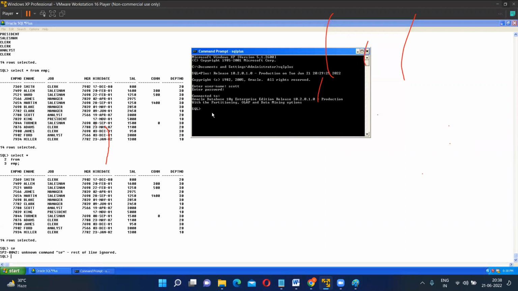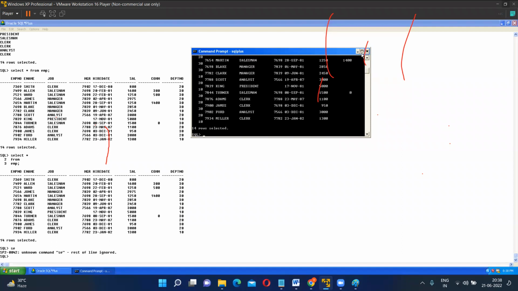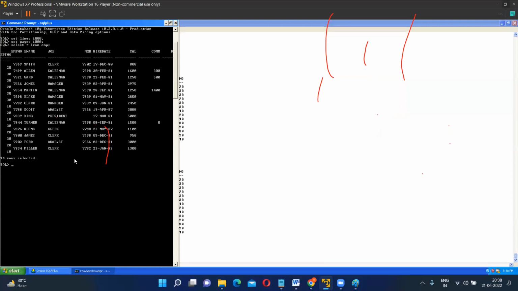Here, see, here we can edit also. Suppose here I write set lines 1000, set pages 1000. So here I can edit. What is the thing, guys? Suppose I write select star from EMP. This is fine, guys. I can see the data. You know what, guys? Press the up arrow. Page up is there. After clicking on this, the previously executed query comes, and here I can go and edit anything. Suppose I want ename, I can just write ename here. And I can directly do this in this command prompt. But that option is not there in SQL Plus.